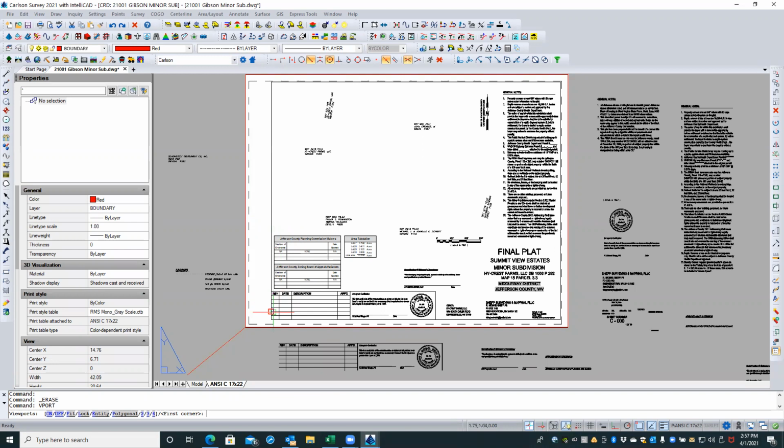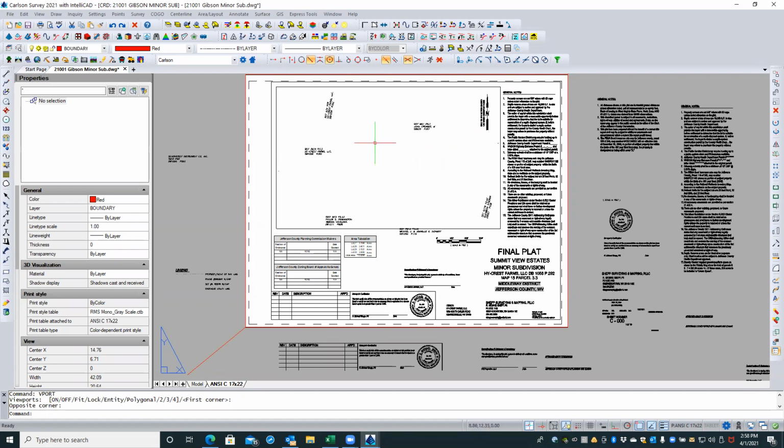Pick nearest. Well, you don't want to be on that, that's the stripe of the border. You want to just be somewhere in there. So click, now drag and go up to the upper right, right in there, something like that.